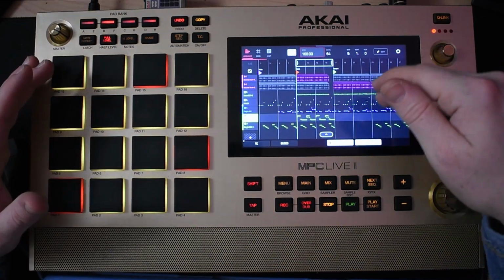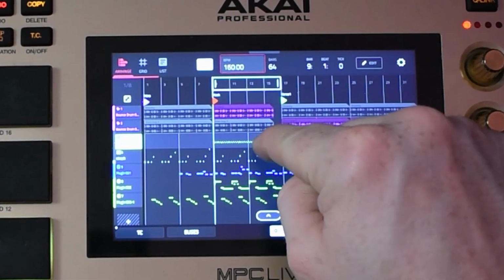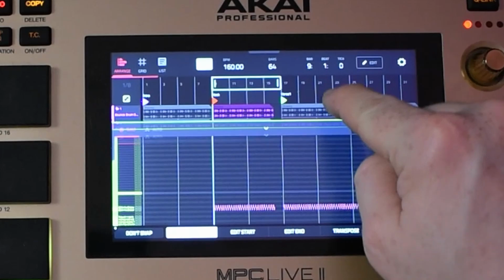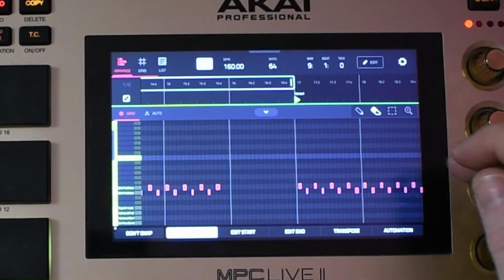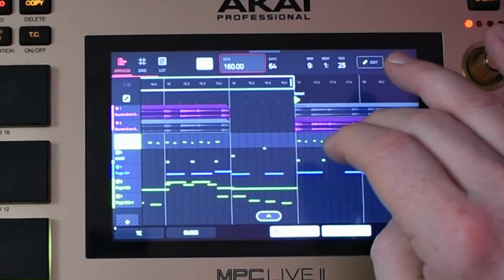Hopefully not. If you need to adjust anything, you can double click this and it'll bring you right to the grid underneath here. You can go in there if you really need to. You can get rid of something. So it's really dope how much control you have over it.